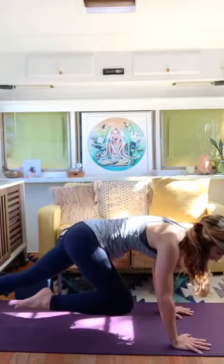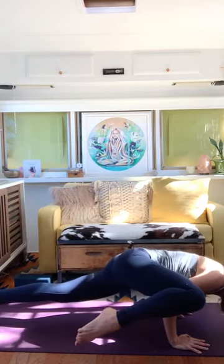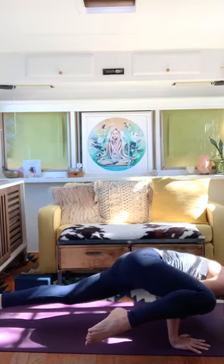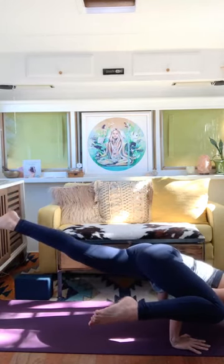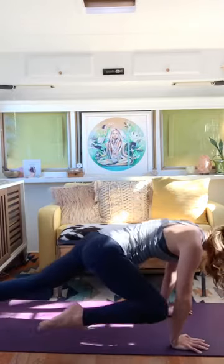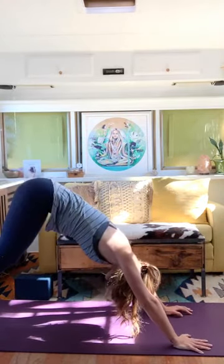So it might be here. Maybe you bend the elbows straight back. Maybe you stay here with your thigh on top of your tricep. Maybe the back leg starts to lift. Inhale, left leg rises back up. Three-legged down dog. Exhale, set your foot down.